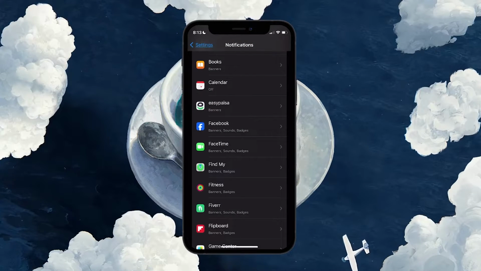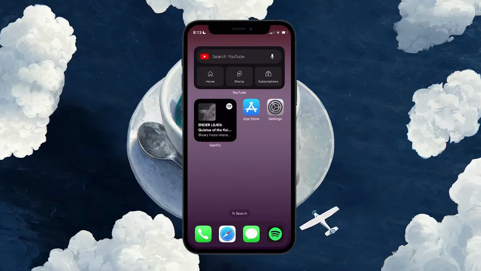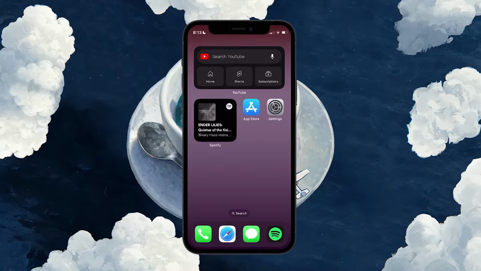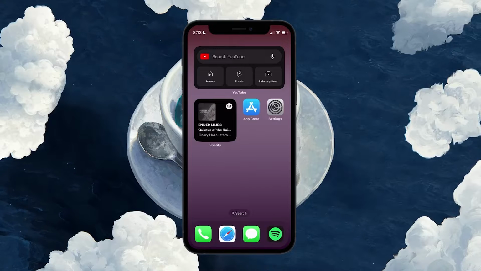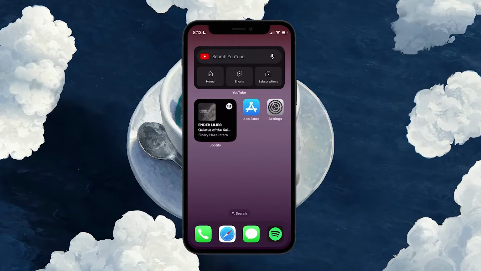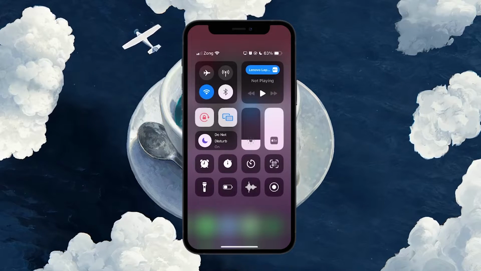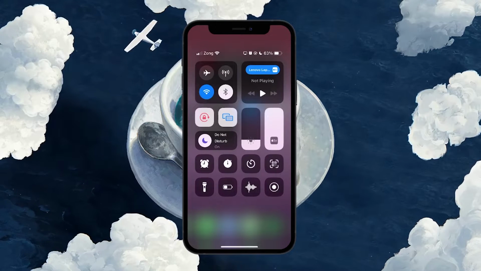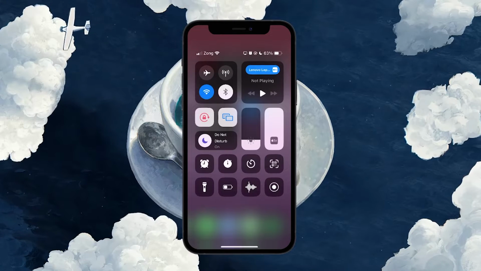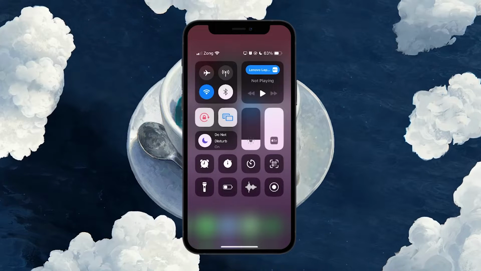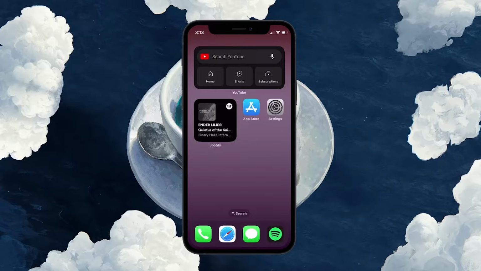In case the problem persists, it could be that the Do Not Disturb feature is enabled on your device. For those unaware, when Do Not Disturb is toggled on, all your text notifications, except for the time-sensitive alerts, are disabled. To see if you have Do Not Disturb toggled on, open your Control Center. Under the Lock Rotation option, you will see the Do Not Disturb option, usually disabled, but it could be toggled on by mistake. Just tap on the moon icon to turn it off. And there you go, text notifications will soon start to appear on your iPhone.